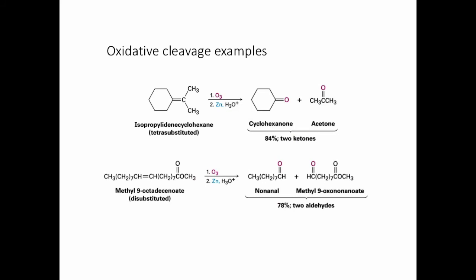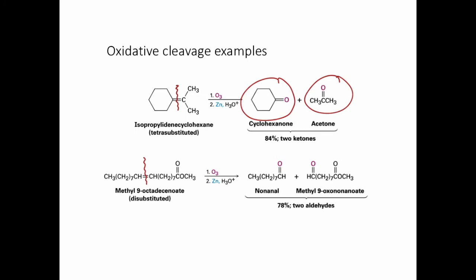So we have this tetrasubstituted alkene. Essentially we think of cutting right down the center of that double bond to get two fragments and putting an oxygen on either end, which would give us cyclohexanone, this compound, and acetone. Now we could take another compound. So here you find the double bond and you want to chop that double bond right in half. And now you get two fragments and you get two aldehydes.